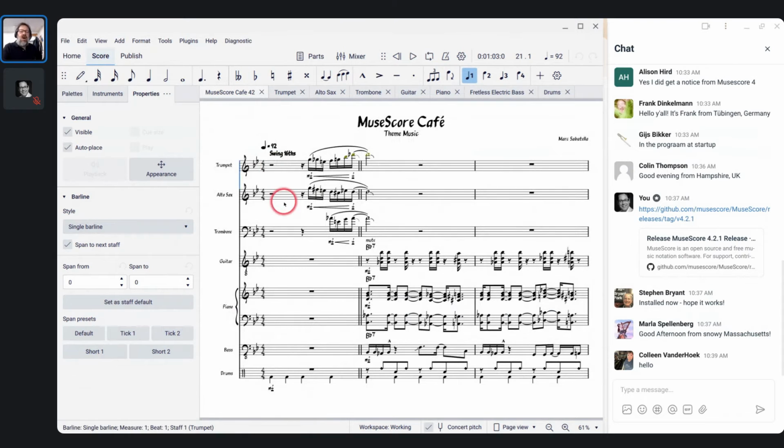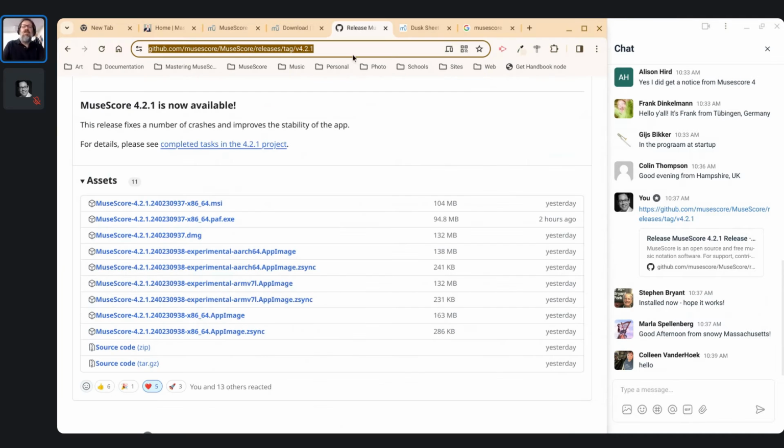The other thing to know is there's a beta version of MuseHub. You have to go to musehub.com. Actually, let me get that link in here too.